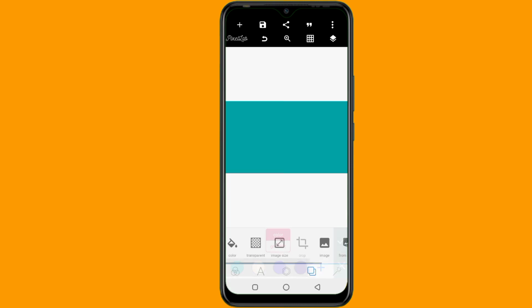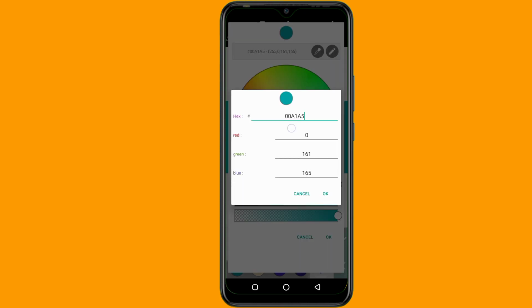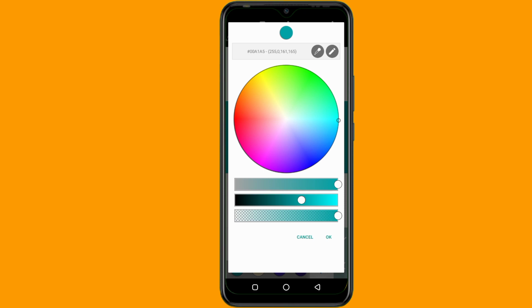So here's our background, as you can see. So I get the exact color I use for my video. Alright, like I said, you can just copy the color code and everything. So let me just tap on this color again, and let me click on this plus icon. So let me tap on this. As you can see, here's the color code I use. So you can just write it somewhere, so when you are creating your own video you can just type it out. Alright, so I'll just tap on this OK.